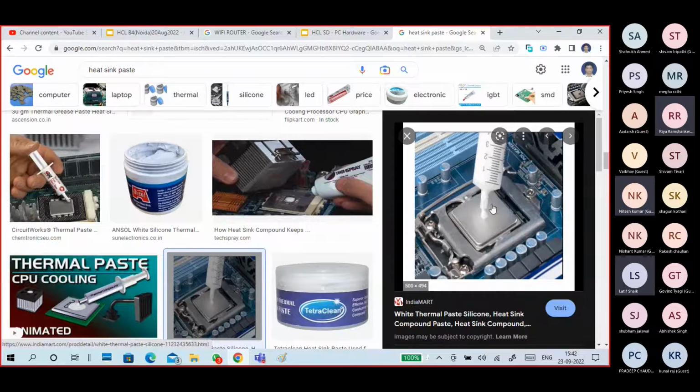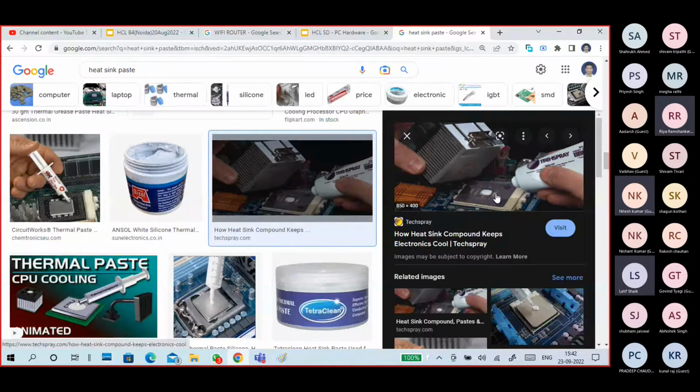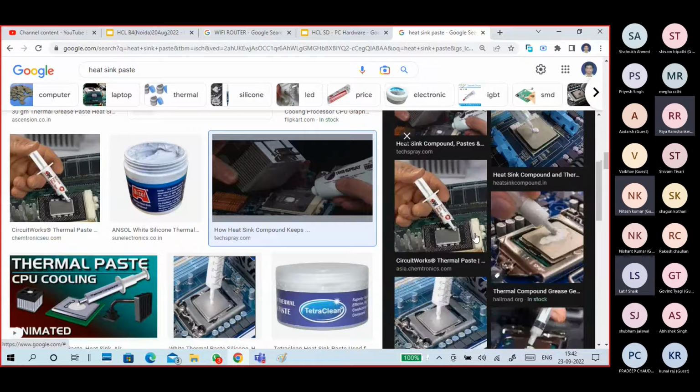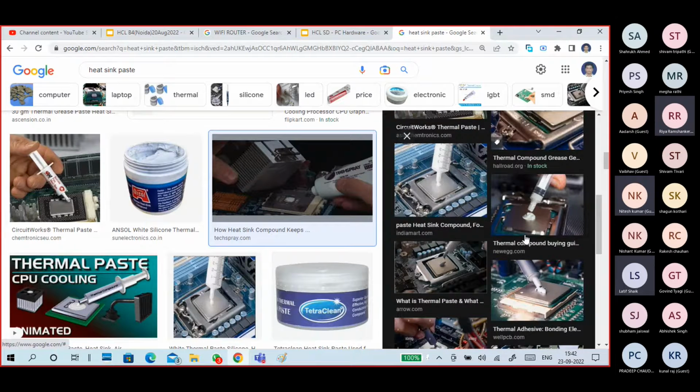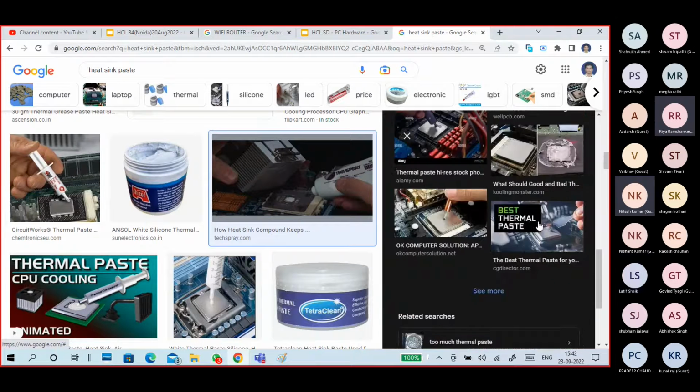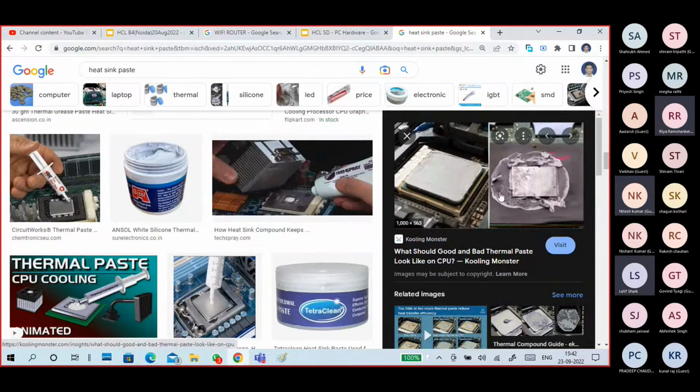The heat sink paste is used to make proper contact between your processor and heat sink. First apply the paste, then put the heat sink on it. You should not put too much, don't overdo it. You have to spread it evenly on the processor.